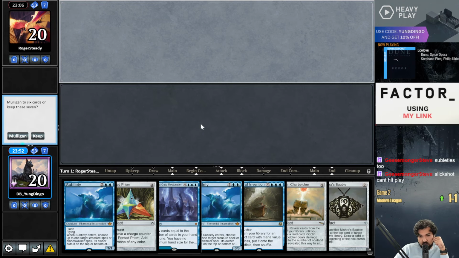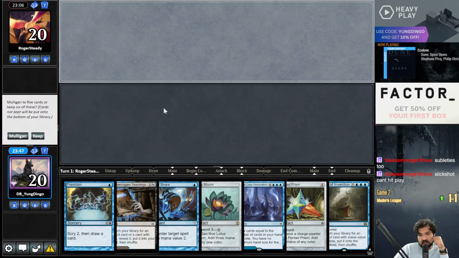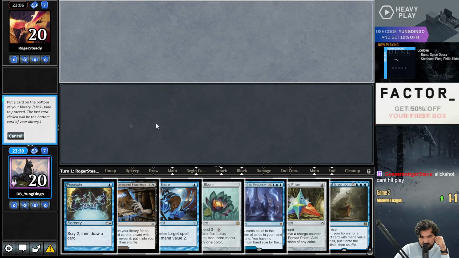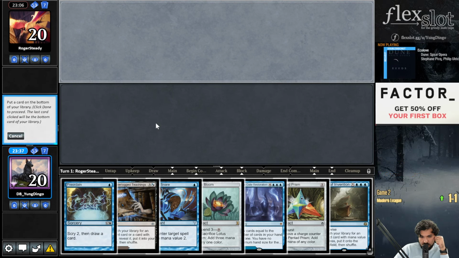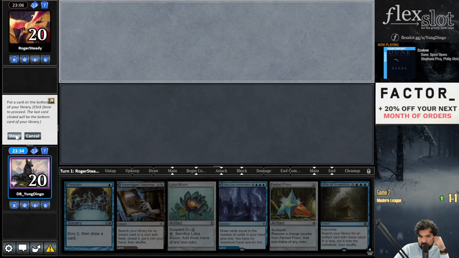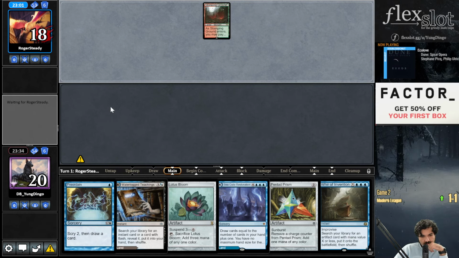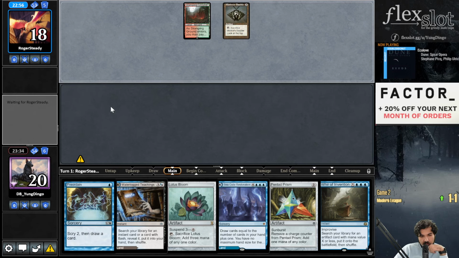I draw land number two. I can Whir. No. I think this is a mulligan. Sounds reasonable. Pentad Prism on two. I'm going back to Spell Snare. They have a pretty fast combo hand. By pretty fast, I mean we went on turn four. Whatever, this comes off a suspend.